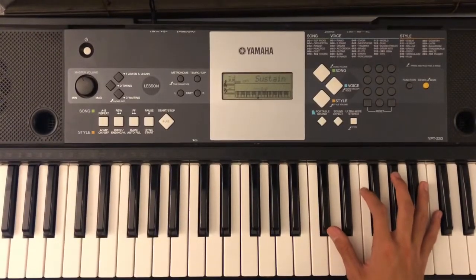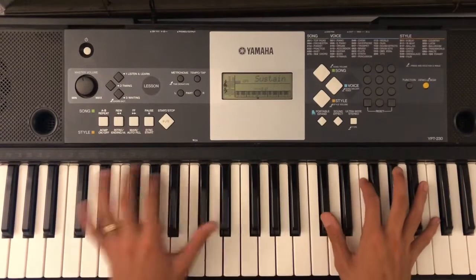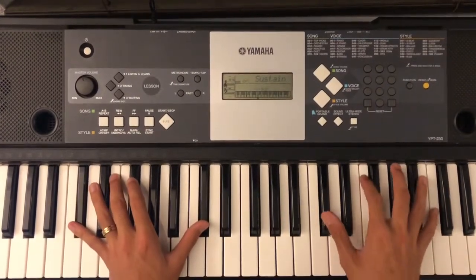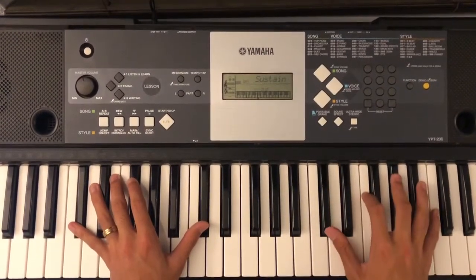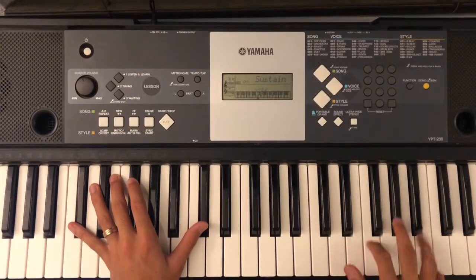Don't say. So you start off with a D flat major seventh. Left hand is always matching with my thumb. So it starts off with D flat, F, A flat, and then C. D flat, F, A flat, C.